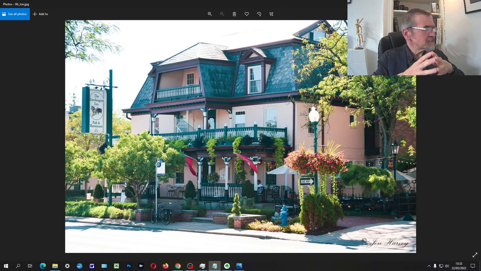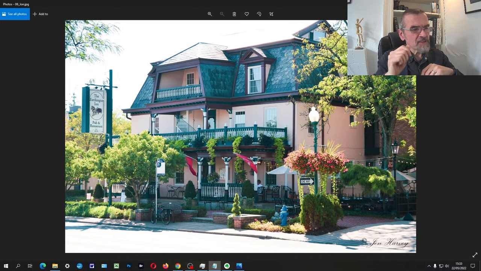But this one, 1831, says Worthington is a town inside Columbus, Ohio, near where I live. Our local camera club was on a photography scavenger hunt the evening I took this. I had to stand across the road to get it all in. I like the porch and woodwork on the front of the building.